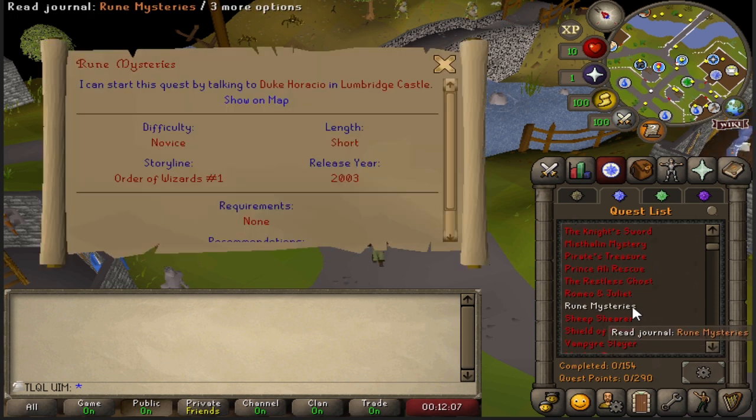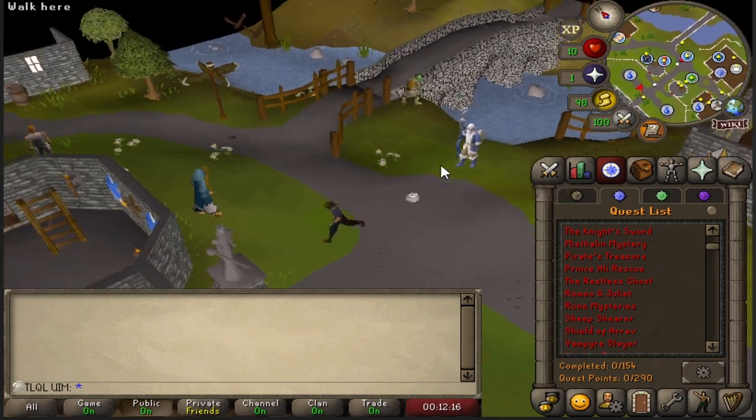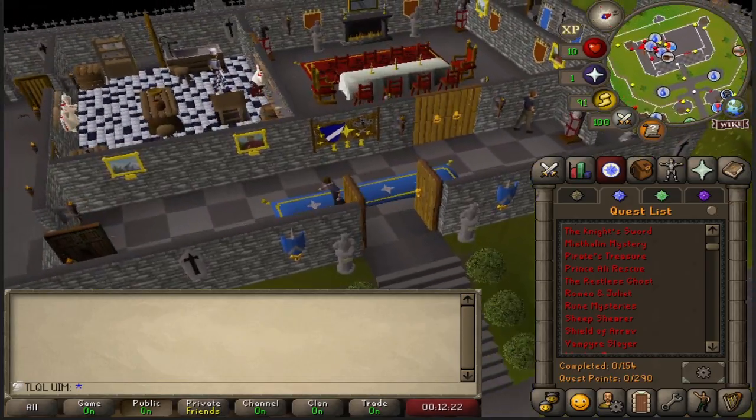Now I know most accounts usually begin with quests like Witch's House or the Waterfall quest. Waterfall quest would give me 31 attack and strength, which would give me 60 total levels, and due to the account's restrictions, I can only gain 10 total levels at most by completing a quest.